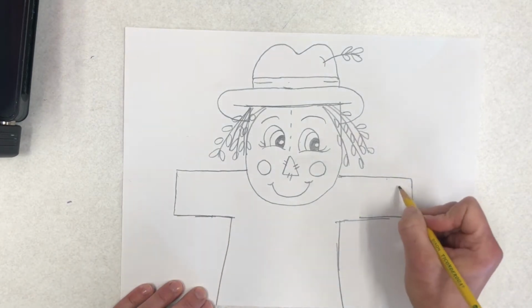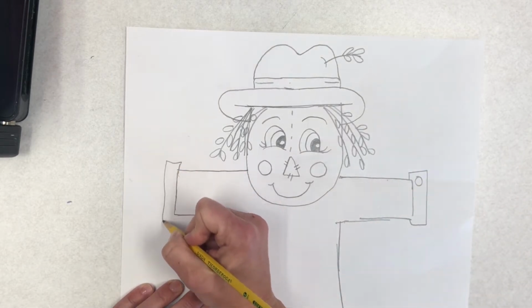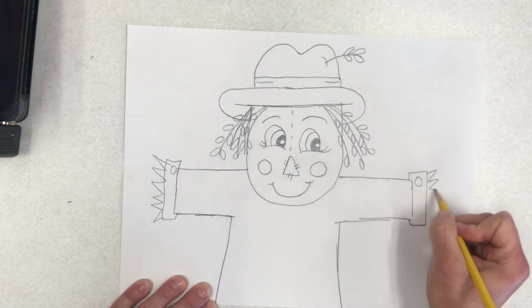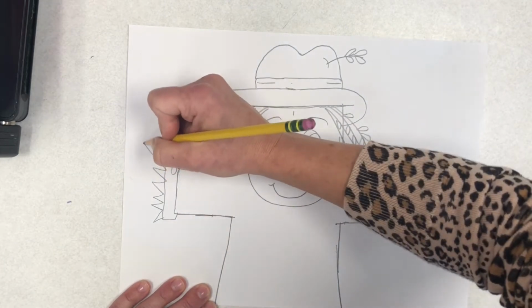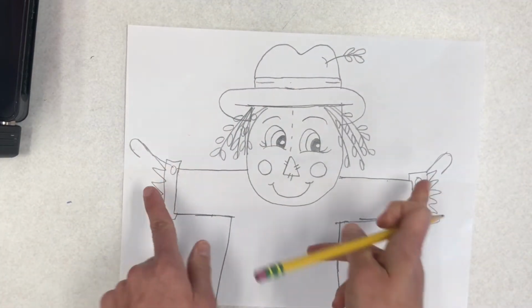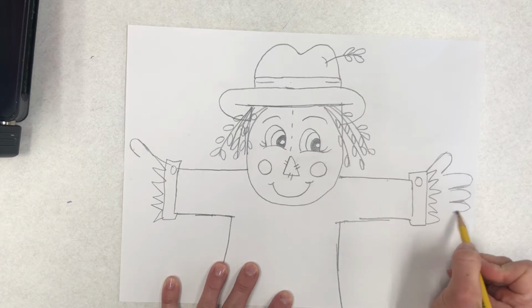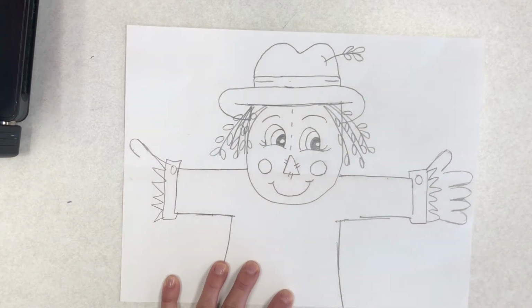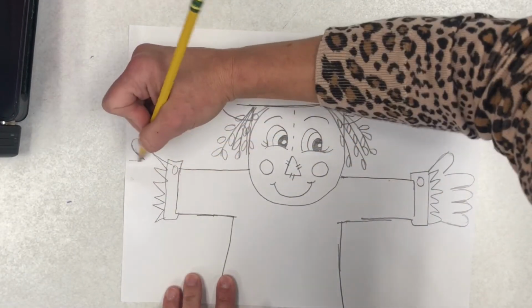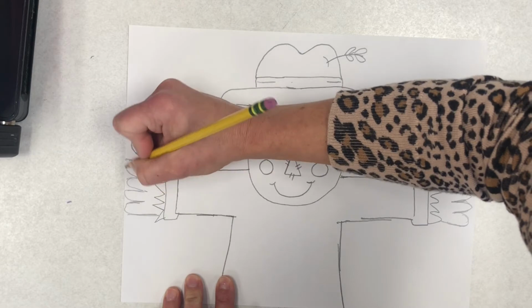Now over on the sides, if you want, you could add a cuff with a button. You can add some hay coming out like a zigzag line. His hands are just usually gloves of the farmers, and they are going to be like a curve for the thumbs up, and then his fingers going out. Just like us, 4 fingers. I make that look really easy. Fingers are hard. So you're just gonna think, okay, I've got 1 curve that's going out. 1, 2, 3, 4 for the fingers.